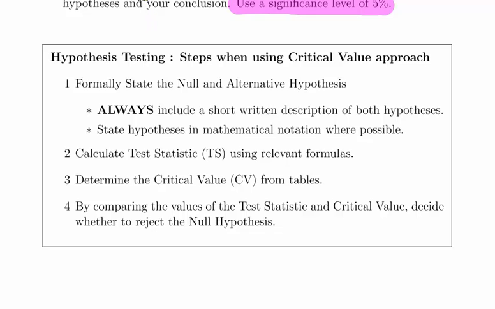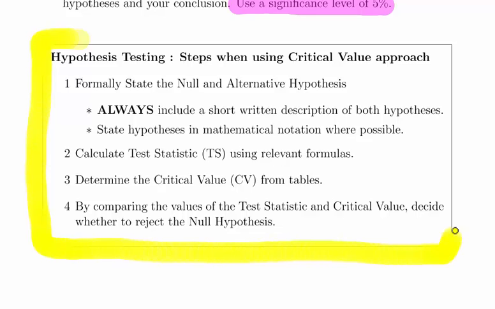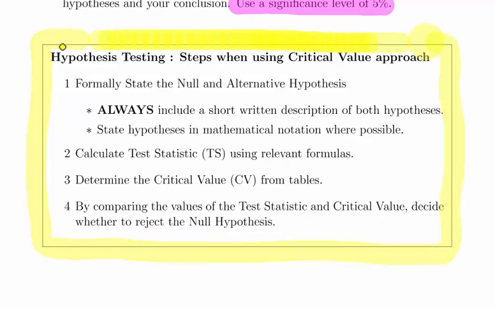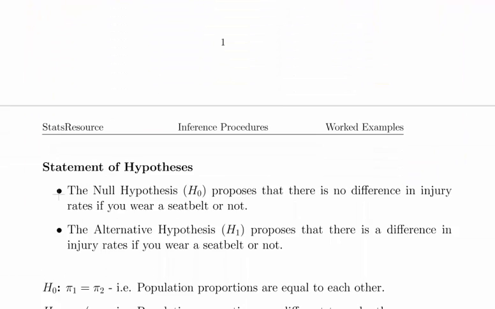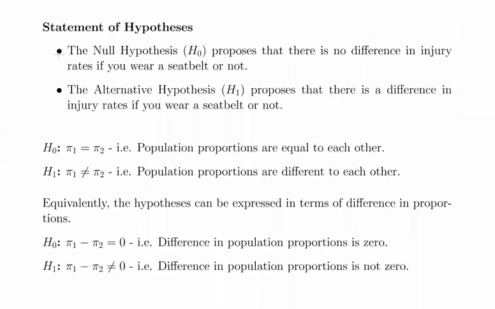Now, just a quick rundown of the general structure there. You can have a quick read of it, but I'm not going to read through it. I'm just remarking that that's the format we're going to take. In this particular instance, we're going to use critical values though. So we'll go through these 4 steps. I'm not going to talk through them. The first step was the statement of hypotheses.